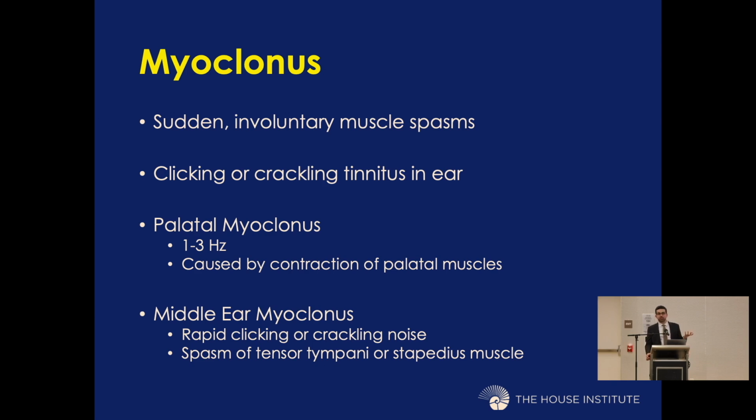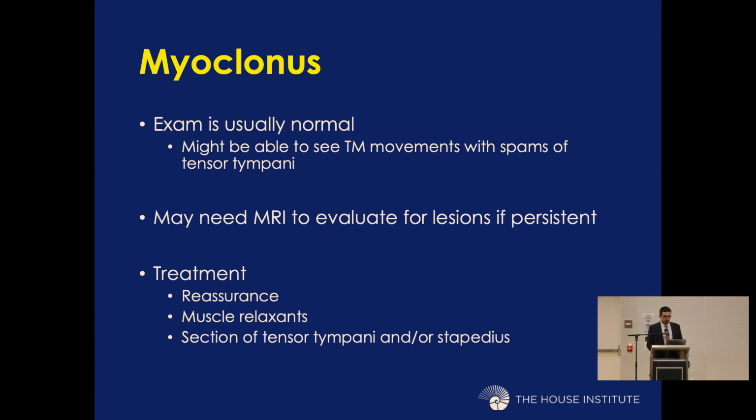If it's a middle ear, usually you don't see it, then it doesn't matter as much in terms of how you treat it, but just for curiosity or diagnosis, we always ask them, okay, how fast is this clicking? Is it like a flutter, or is it like tap, tap, tap, and then stops and tap, tap like that? If it's a flutter, the consensus is that it could be a stapedius myoclonus, otherwise it's a tensor tympani. But regardless, exam is usually normal. Sometimes you might be able to see the tympanic membrane movements as you look with the otoscope, or during your tympanogram, you might see little abnormalities there, but oftentimes everything comes back as normal.